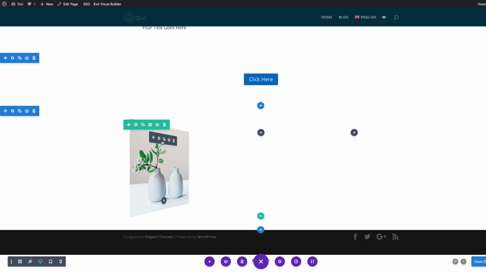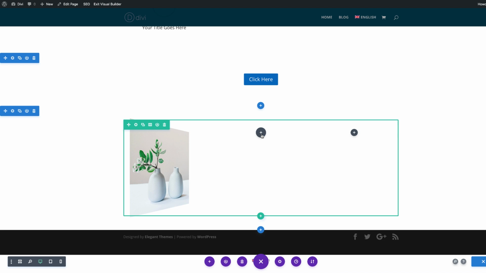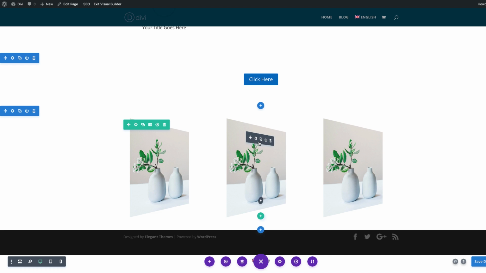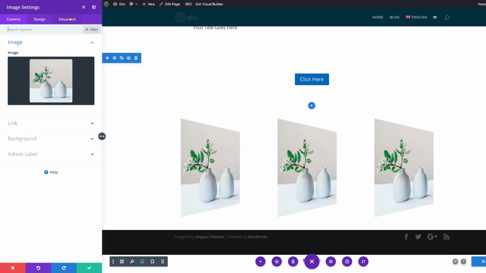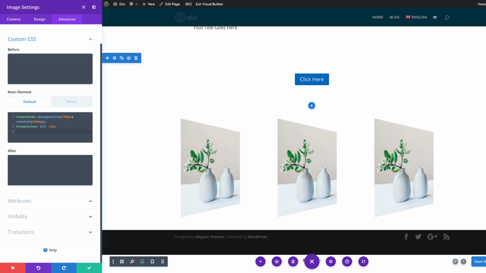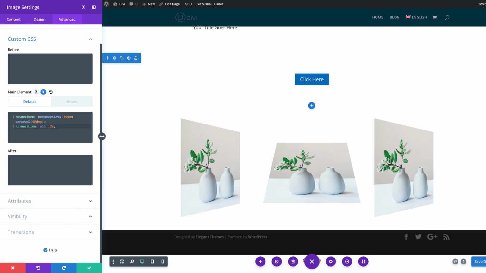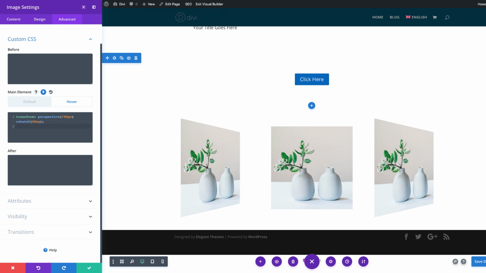And what I'm going to do now, because we want to add a few more examples, is add this same image to the next columns. So I'm just going to hit Command C to copy. If you're on a PC, it's Control C. And then we're just going to paste it here in place like that. To change the animation on hover, we just need to click on the settings tab, click on Advanced, Custom CSS, and all we have to do now is change our transform perspective. So I'm just going to replace this with my new CSS code like that. Click on hover, and then I'm also going to replace my code here with the new one. Okay, so now if we flip between these two, you can see here we have a totally different hover effect.